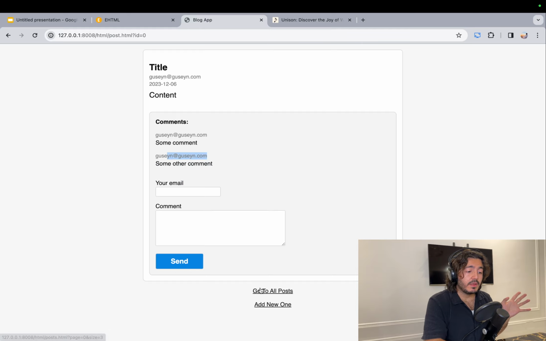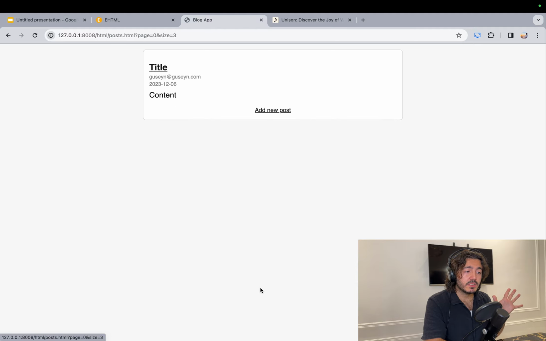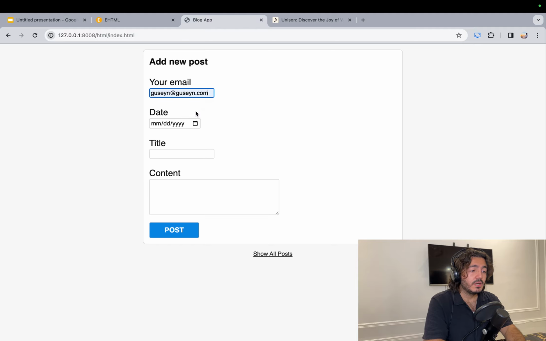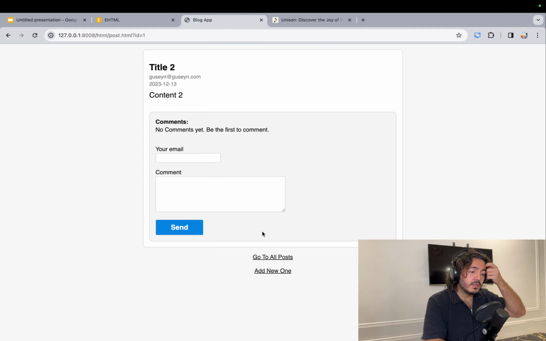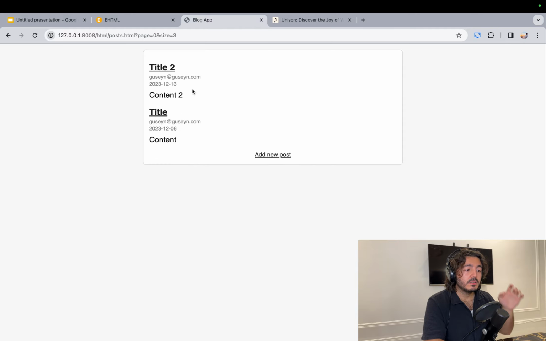Then of course we can go to see all the posts. Right now it's just one post, so let's create one more for demonstration purposes. Let's create title 2, content 2. Now let's go to the list of posts, and you can see that the newest post is on the top.